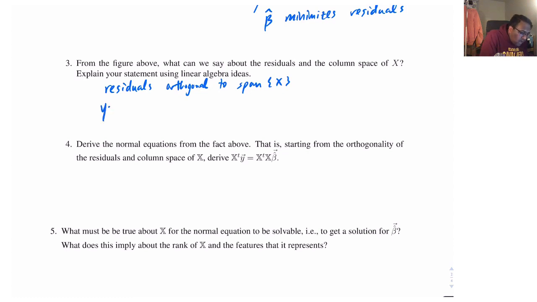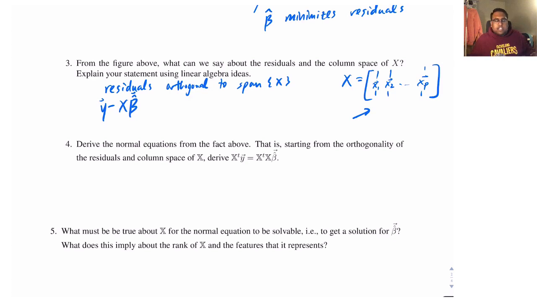Well, I know my residual is y minus x beta hat, and again, those should have vectors on them. The span of X is the span of this set of p column vectors. In our example, p is 3, but in general I have p column vectors, and I'm saying my residuals need to be orthogonal to all of them. To remind ourselves, I can write X as a series of column vectors, going all the way to p because we typically have p features. I want my residuals to be orthogonal to every single one of these vectors in the span of X.